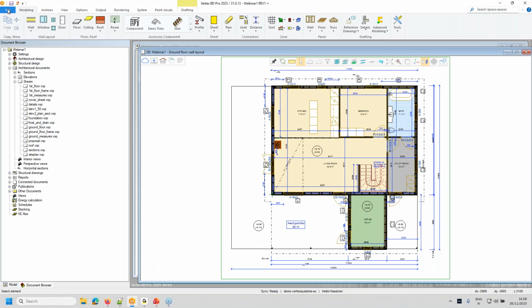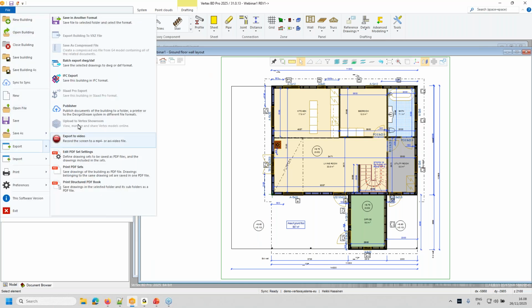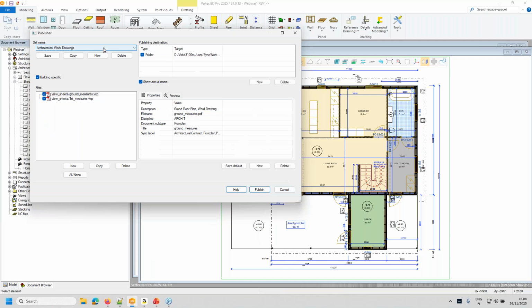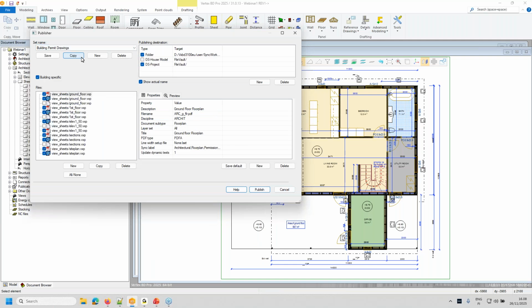Let's go again to the Publisher. Permit drawings are also selected here. One is a PDF and one is a DWG file. Let's take those first floor ones.